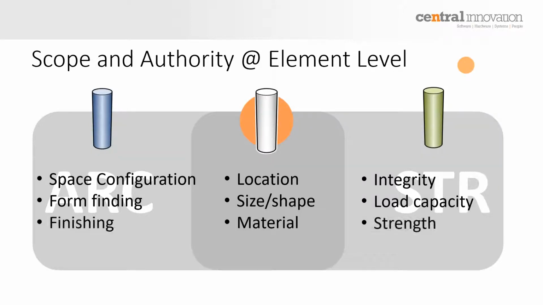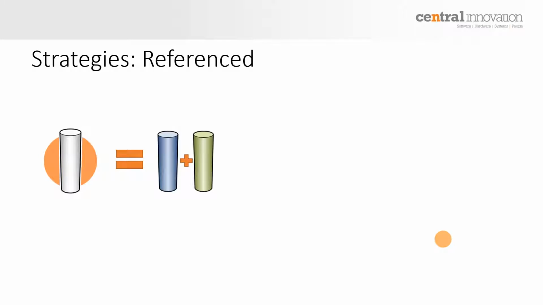And of course, material, which will translate into some kind of finish for the architect, but it's also providing some sort of strength on the structural engineering side. So these are different aspects of what is naturally a single element, right? And that gets translated into one of the two strategies that we were talking about, depending on who is going to drive the definition of every single one of those parameters or properties of the single element. So let's go and take a look.